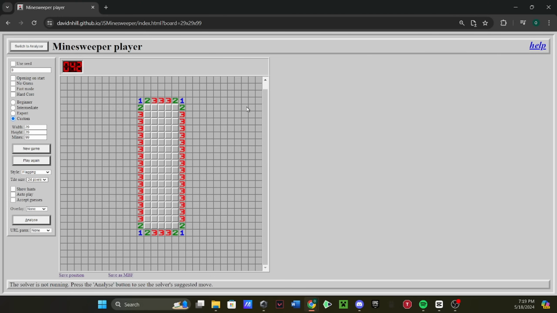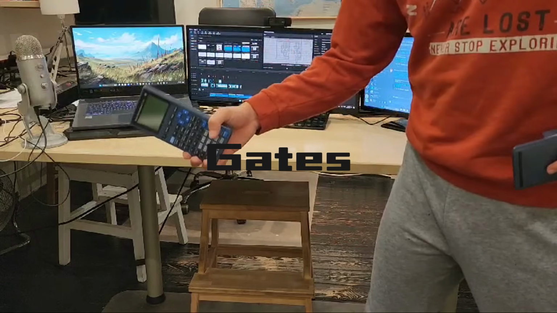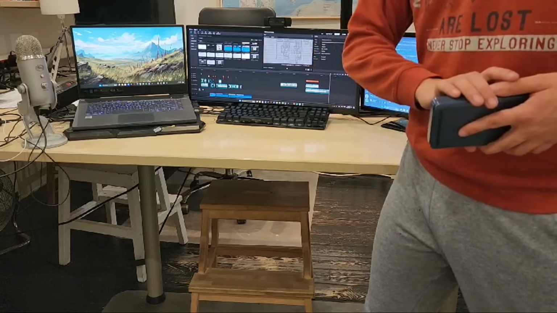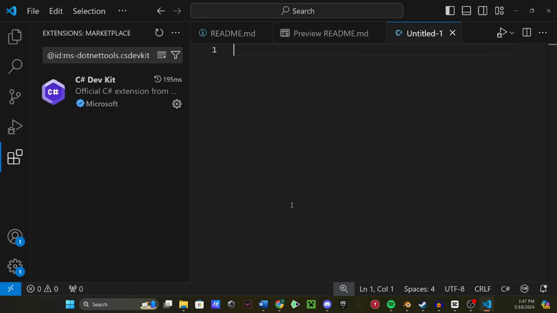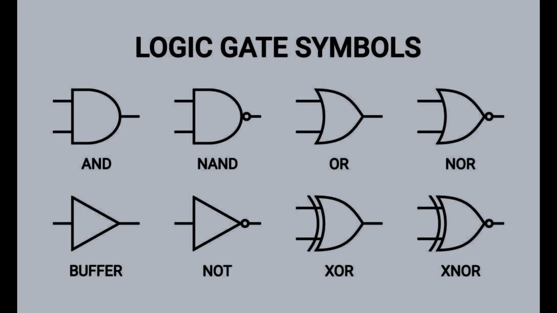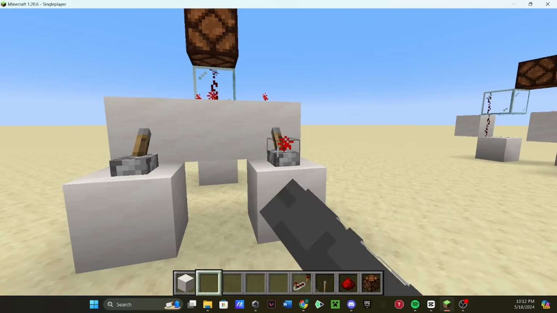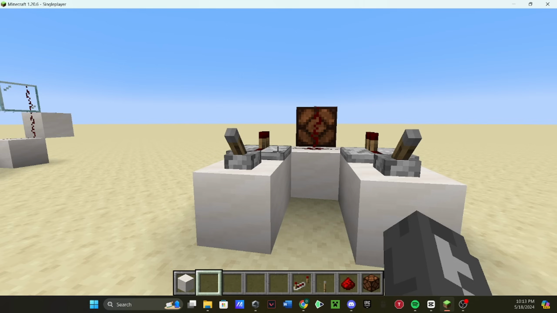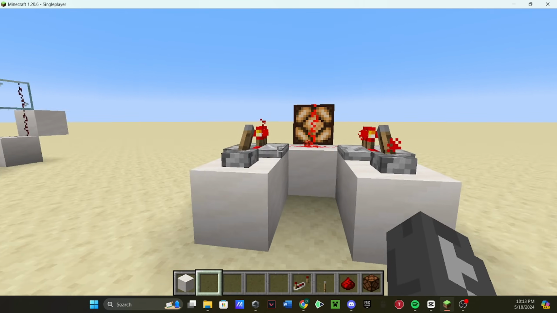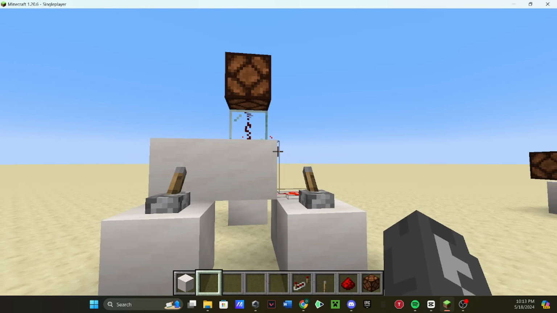However, before we can keep working on our Minesweeper calculator, we have to understand how a normal calculator works. Basic devices like these don't use programming. Instead, they use hardware. Specifically, there are these things called gates, where depending on the inputs, an output will come out. The most common is an AND gate. When both its inputs are turned on, then it turns on its output. OR gates will turn on with either, and then there's more complicated ones like XOR gates, which turn on with one, but not if both are on.